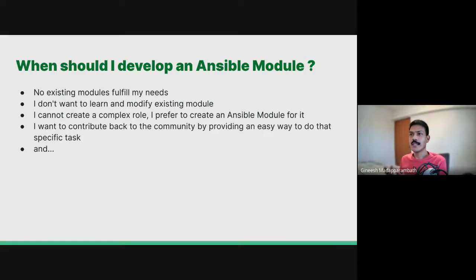You want to create something and contribute back to the community. It's good, right? So yeah, we are using a lot of community modules. So in that case, you decide, okay, I create my own module. Before you create the module, make sure if there is an available module almost similar, you can modify and contribute back. But if none of this is working, okay, we proceed with creating our own modules.